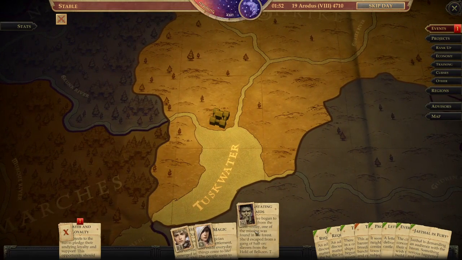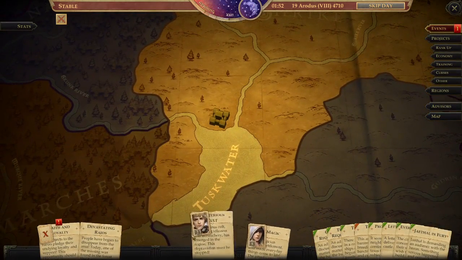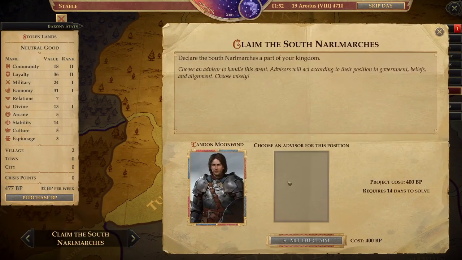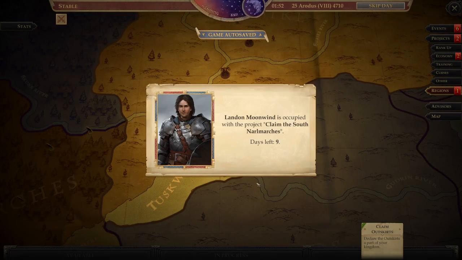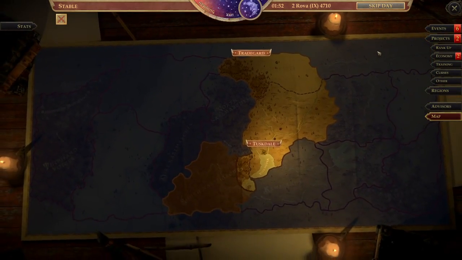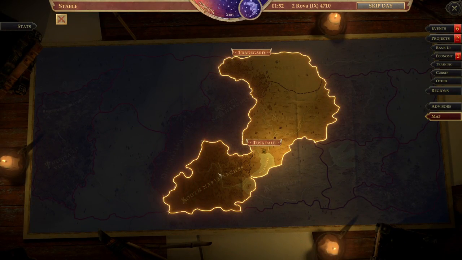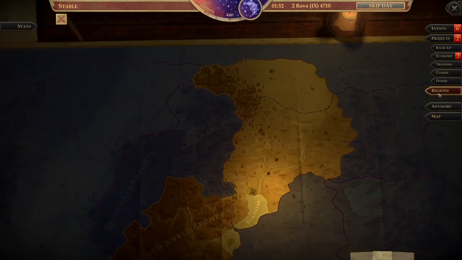I hated to do 25 days. And I gotta cancel that. I'll let her handle that. I want to claim this, and I need him to do that. Excellent. So we have another territory. We can build another town down there. That's great news. I'm gonna do that.